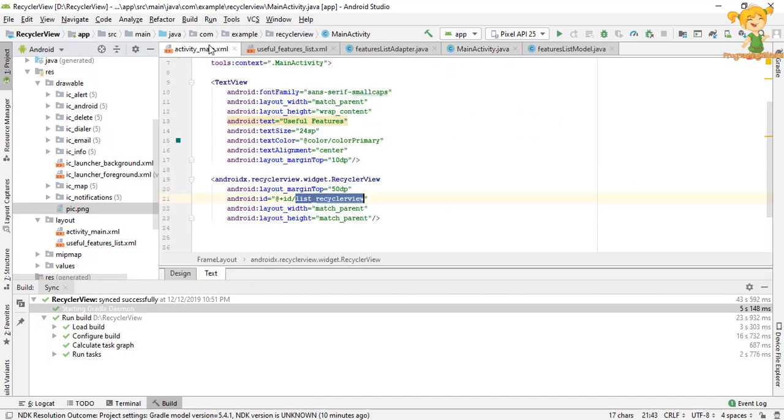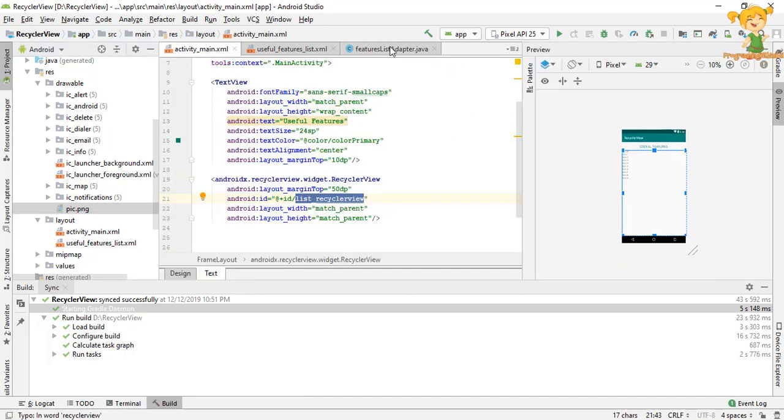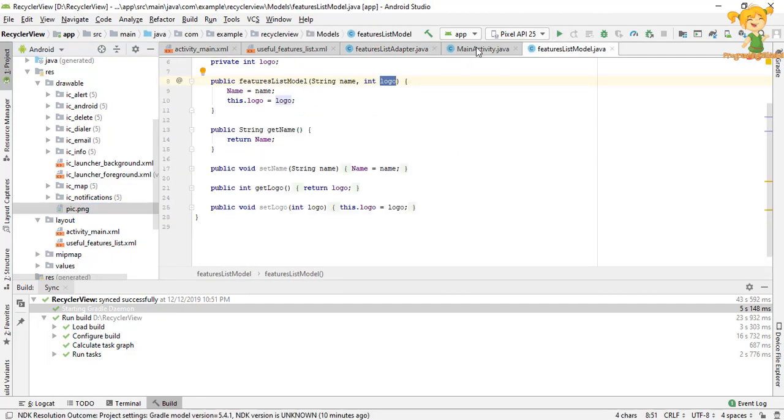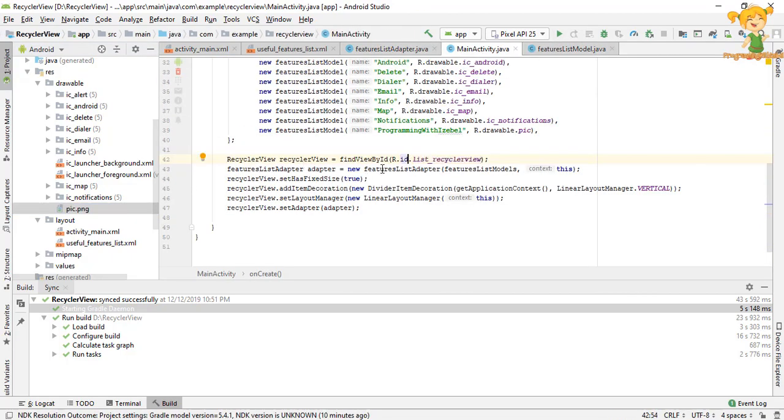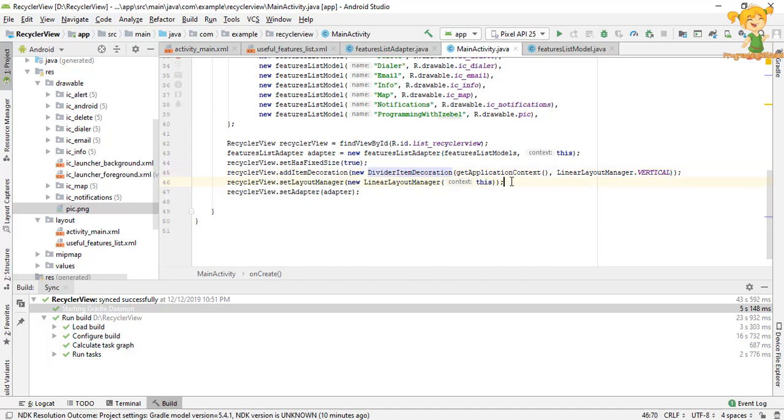This is the ID that we write here, and after that I have attached the adapter and set the RecyclerView size to fixed size, and I have added some decoration like a divider, and set the layout manager to LinearLayoutManager, and set the adapter to the RecyclerView.